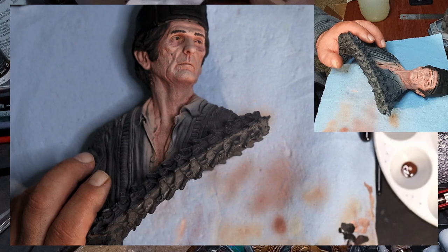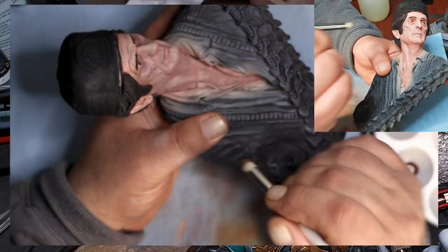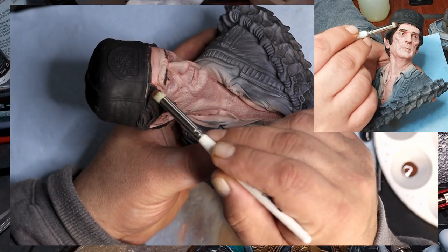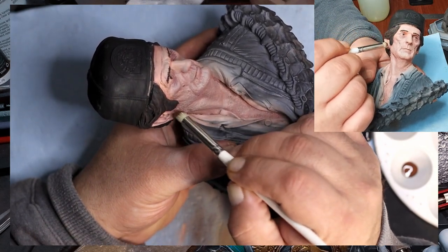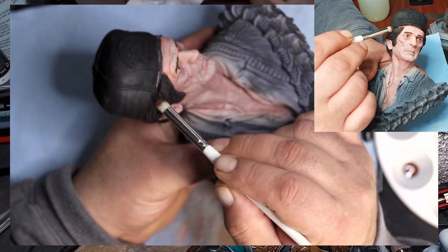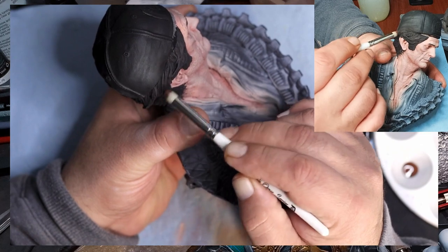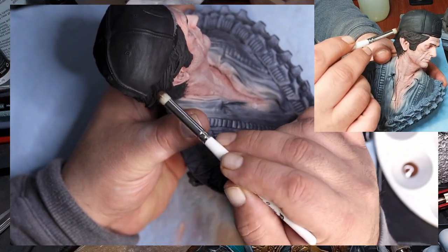I'm using that palette again just to get rid of the excess paint. This paint is a little more runny. It's not as thick. So, I do want to lighten it up a little bit. I'm going to go nice and gently, just in certain areas, in the high points, just to give it a little bit more variation on the hair.